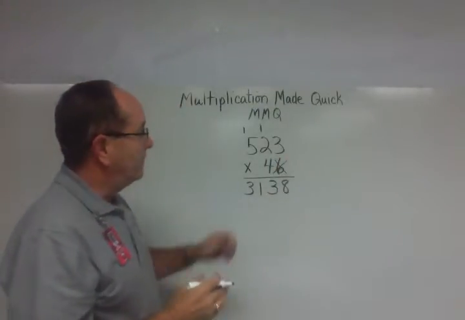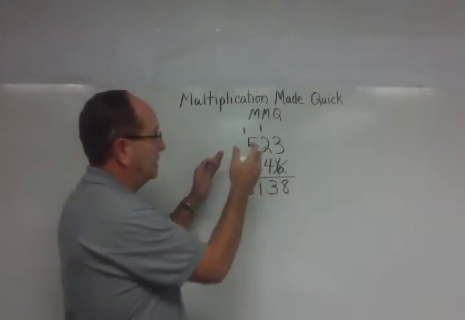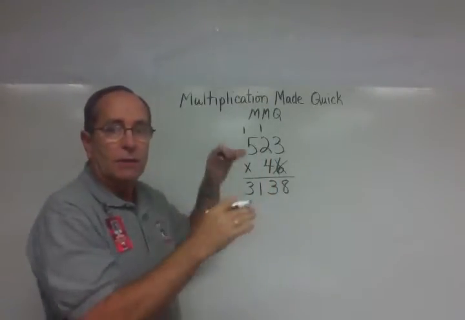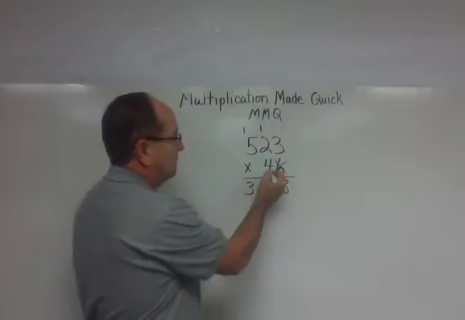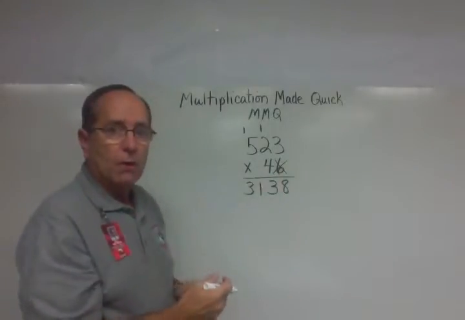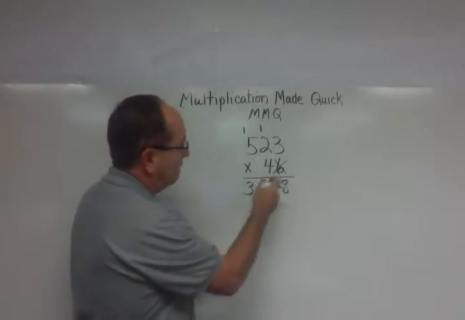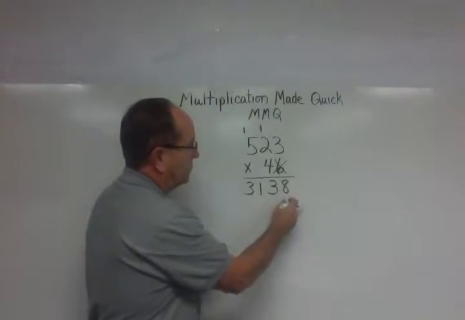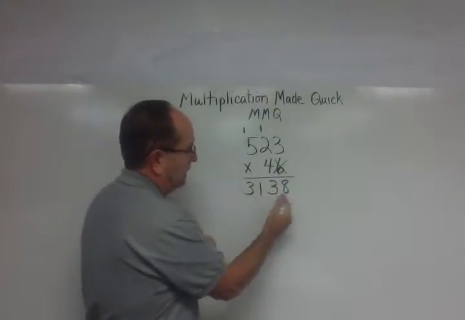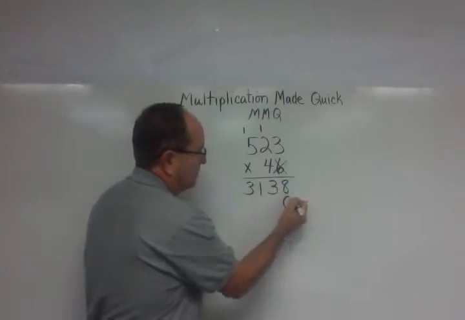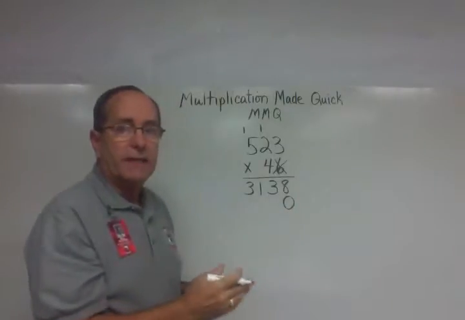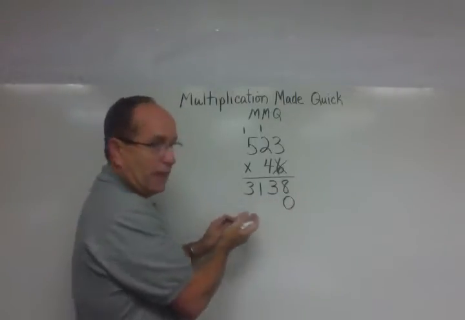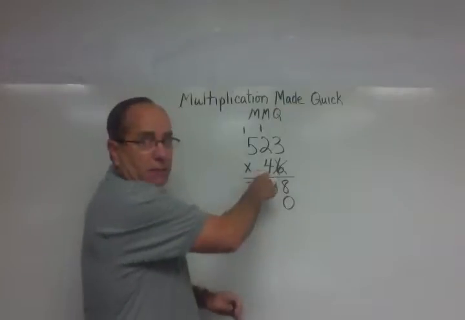And so when that one's done, I move on to the next place value in the lower factor, which is the 4. So now with the 4, it's in the tens place. So that means I don't start over here in the ones, I have to drop over to the tens place. Many of you will put a 0 there to remind yourself. That's fine. If you don't, just remember you have to shift over because I'm in the tens place.